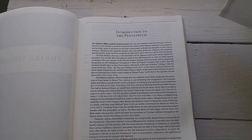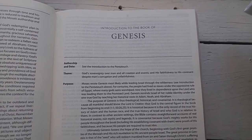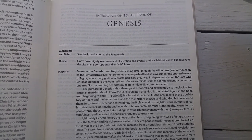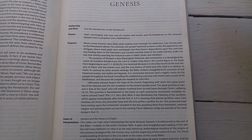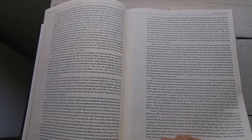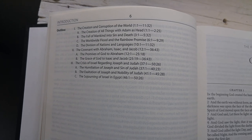Let's get into some samples of what we might find in this study Bible. First, an introduction to the classification of literature — for instance, the Pentateuch gets a couple of pages. Most books of the Bible get a pretty similar introduction; here's the one for Genesis. There's information on authorship and dates — this is a conservative volume that argues for Mosaic authorship of Genesis and the other books of the Pentateuch — as well as issues of interpretation. The introduction to Genesis looks a little bit longer than most, and then you have an outline of the main contents of the book.